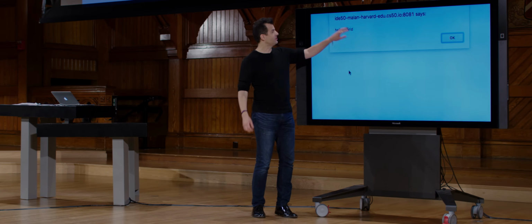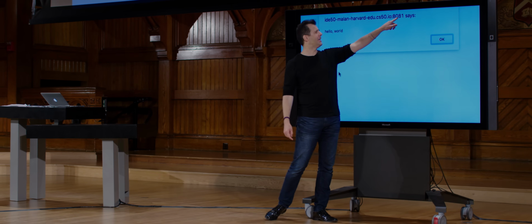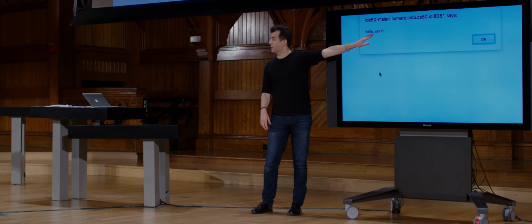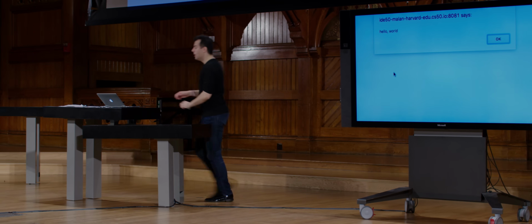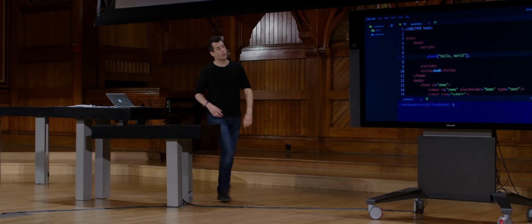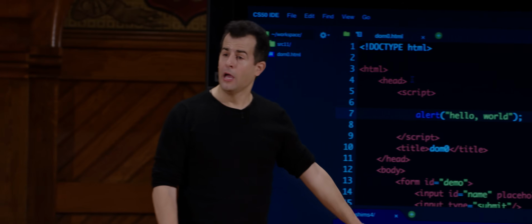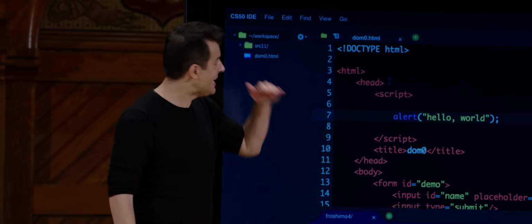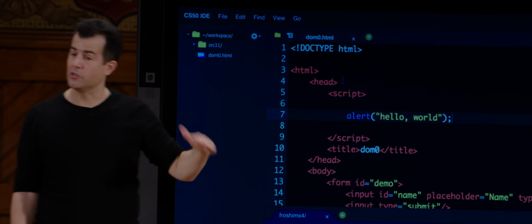It just says hello world, and I say ugly because it's showing my domain name and my port, and that's just kind of lame and messy. But at least I'm conveying some information to the user. So it would seem that what a browser is indeed doing when it receives an HTTP request is it's sending this file. And then when your browser receives that file, it reads it top to bottom, left to right, and executes or interprets every line of code.